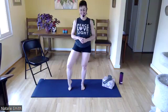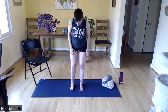And then let's move over to that other side, circling that ankle, breathing regularly. And as you're doing this, just check in what's happening in your body today. I can share with you, my calves are really sore, so I'm pretty aware of those. And then let's do that little press off the floor, and then back down. And really try and spread those toes so you really warm up those toes. Yeah, nice.